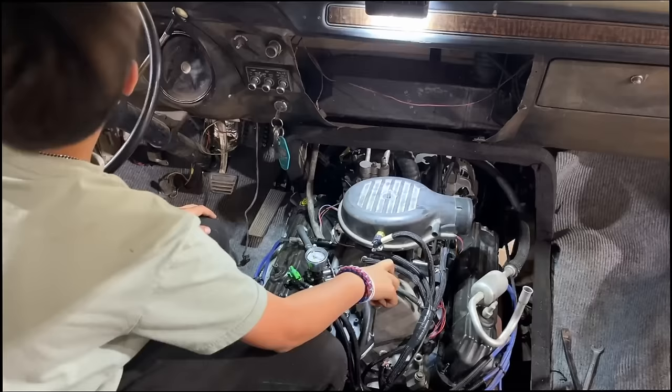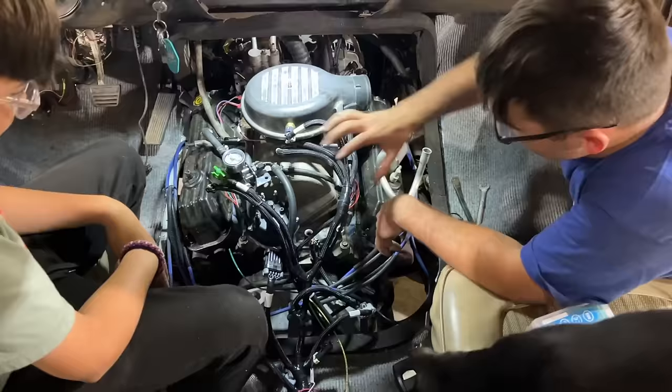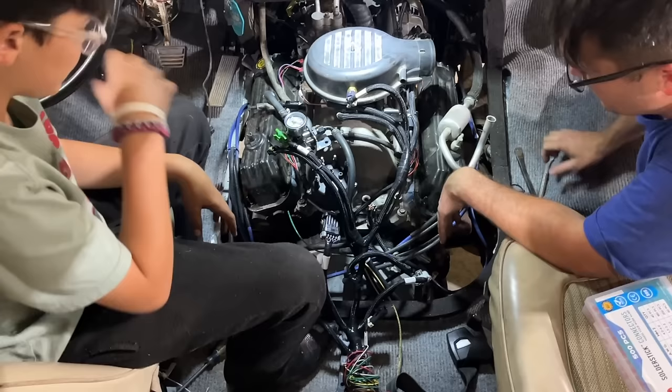What's TPS? Throttle position sensor. Plugs right in. That's easy enough, huh? Yeah. We'll probably have to do some adjustments on this and get all the settings right, but I just want to drop it in so we can figure out which route our harness is going to go.